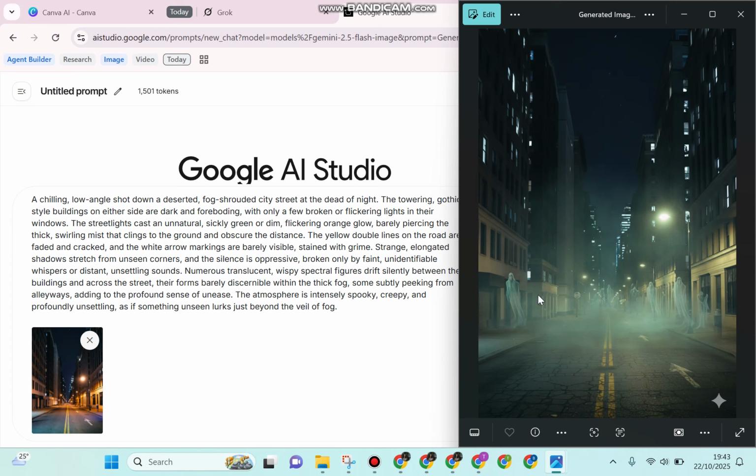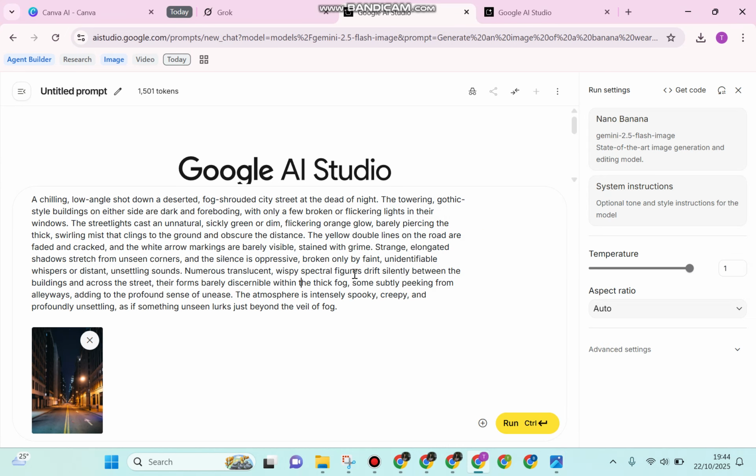And also one of the stars of this: numerous translucent, wispy spectral figures drift silently between the alleyways, adding to the profound sense of unease. So the atmosphere is intensely spooky, creepy, and profoundly unsettling, as if something unseen lurks just beyond the veil of fog. So this is the prompt that we will use over here.